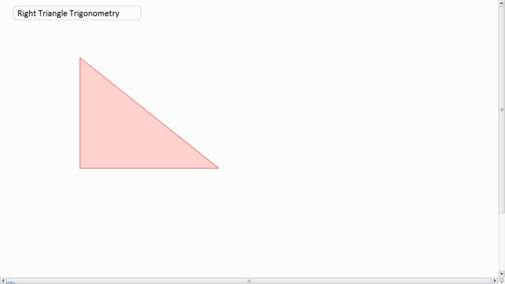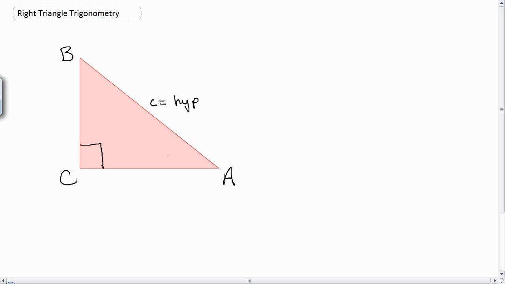Right triangle trigonometry lesson. We need a right triangle, which I happen to have here. We're going to call this vertex C, which therefore now this is angle C. And since this side, which is the hypotenuse, is across from angle C, we call that little c, which is going to be known as our hypotenuse. We'll need two more angles. We'll call that B, and we'll call this A.